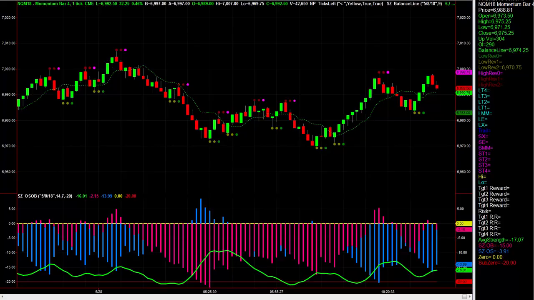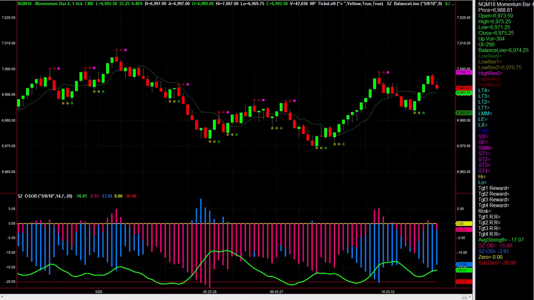What SubZero attempts to do is put you in the market just in front of the energy, just in front of coming out of a consolidation, or basically getting on board when the market is out of balance and the buyers are in control or the sellers are in control. You either get to take one trade and that's it, or if that trade doesn't work, you could take one more trade in the opposite direction. That's it. It's a one or two trade strategy, trade plan, whatever you want to call it, a trade of opportunity, and that's how we use it.